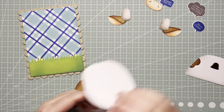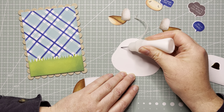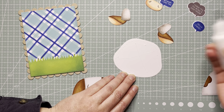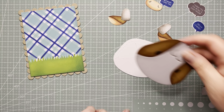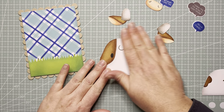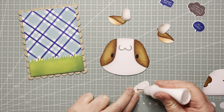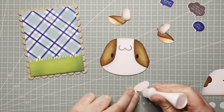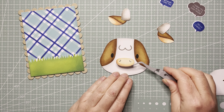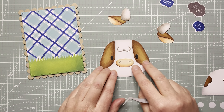Next, we put together our cute little cow. This die set is actually meant to be an add-on to the favor bag or tote bag from Mama Elephant, if you have those. But it also looks really cute on its own on a card.